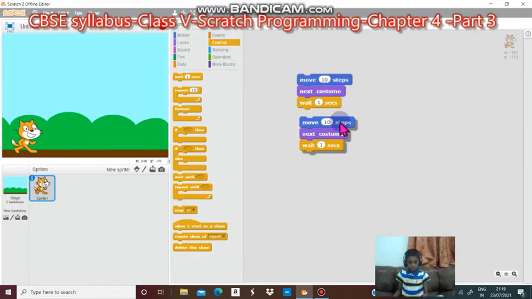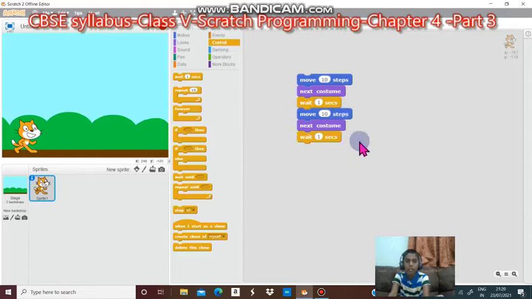This copies the first block and any blocks underneath it. In this example, it copies the move, next costume and the wait blocks. 17th step, move the duplicated blocks to the bottom of your program and click to place the blocks there. I will drag it here and click. It has been placed.